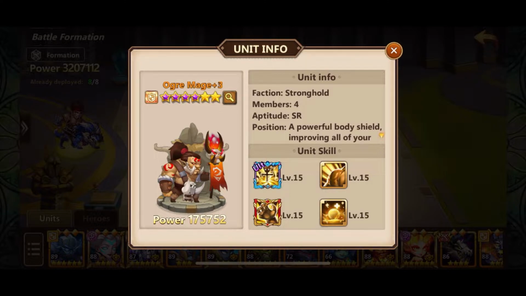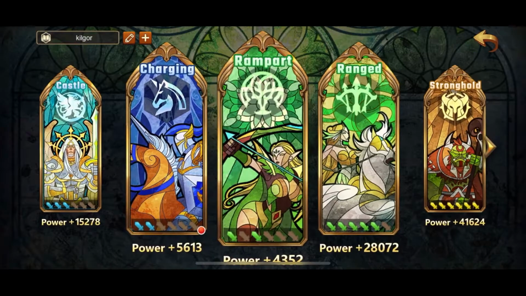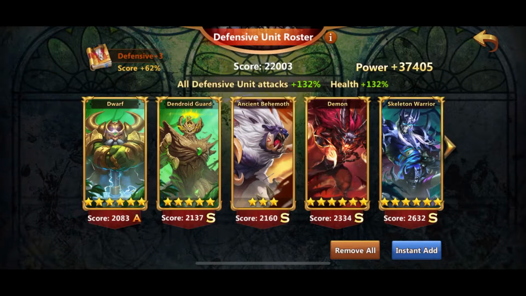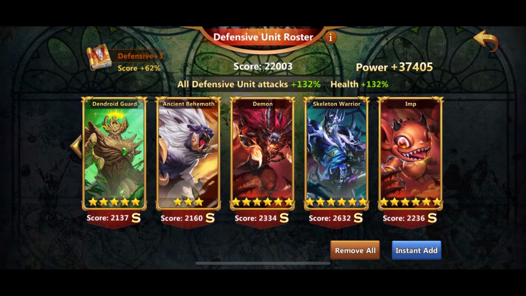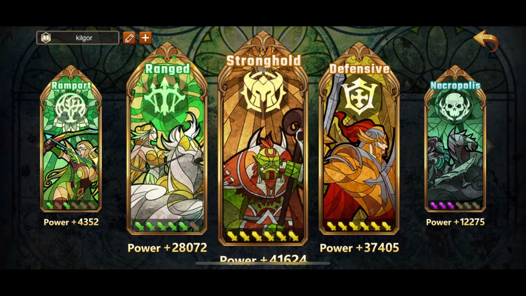I use Ogre Mage because my Stronghold roster is the most buffed one, and also my defensive roster is buffed. If you use a Kilgor, you must have a really strong Stronghold roster and a really strong defensive unit roster. So it should be easy to do these two, because all Stronghold units are free to play, as I mentioned in my previous video, and defensive units are, you can put anything you like here. I don't use Rampart, so I try to level up Dwarf and Android Guard as much as I can. Nor do I use Inferno, nor do I use Necro, so that's why all these guys are here. They are fairly leveled up, as you can see. It's not a bad roster for my power level.